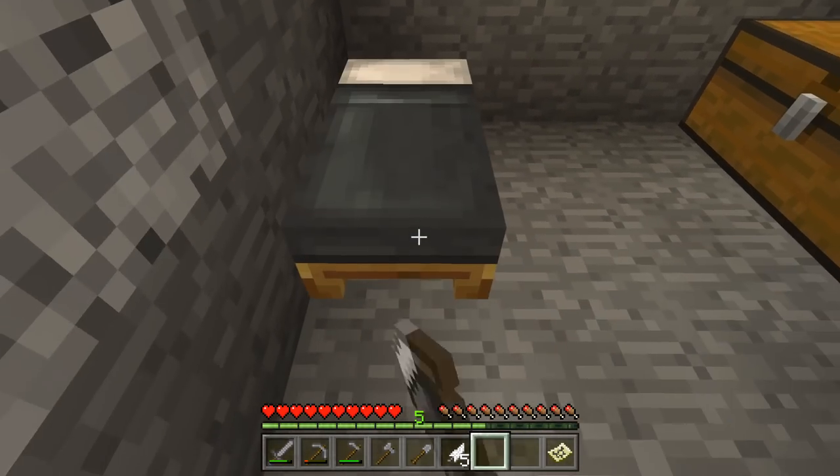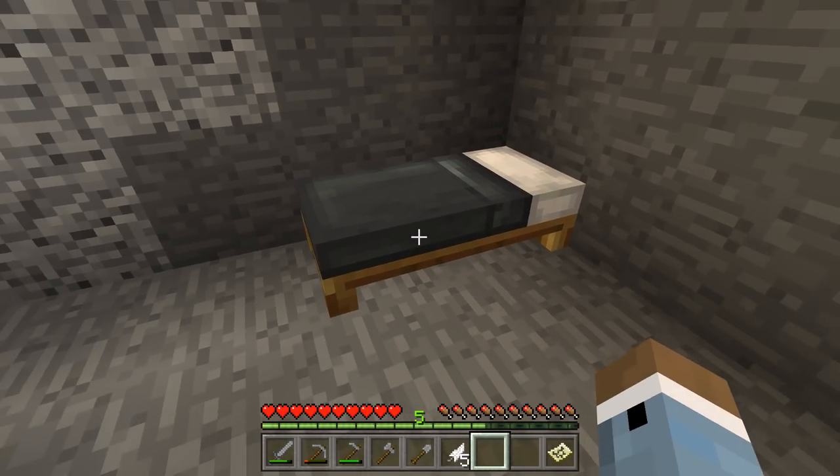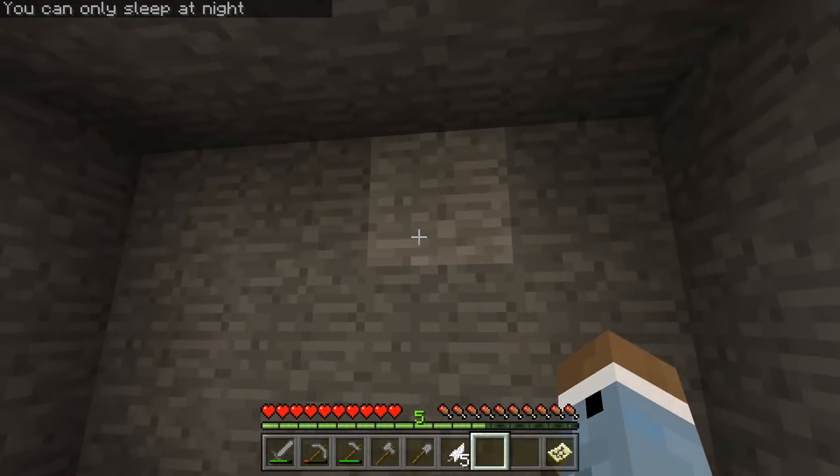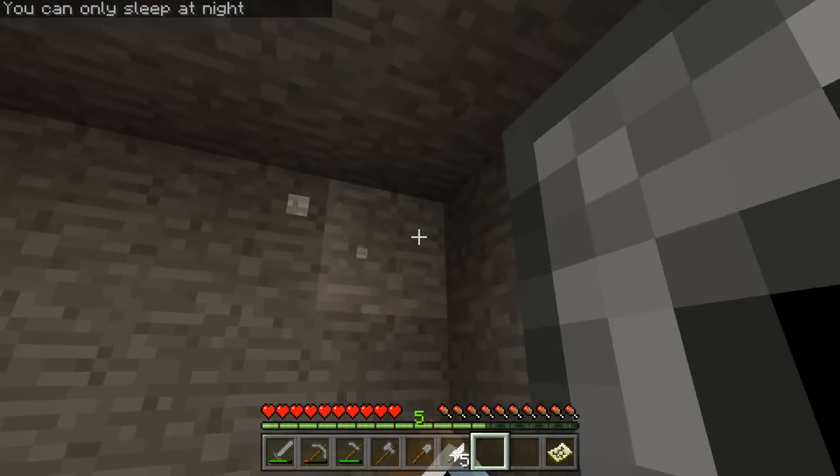Obviously, it actually makes a gray bed. That's so cool. That's so cool. I did not know they added that. That is awesome. Oh man, it matches my wall palette. My au naturel wall palette.